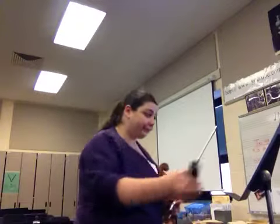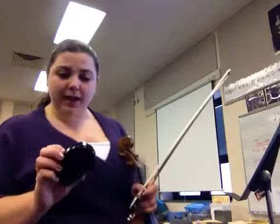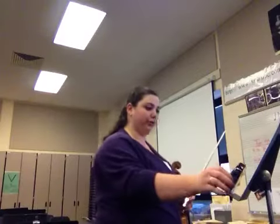So I have my metronome, and I'm going to set it at 126. Each of these ticks is 1 quarter note. If you don't have a metronome like this, you can go to metronomeonline.com and you can click on the 126 and it'll start ticking for you. That is your tempo. Each of those ticks is a quarter note.